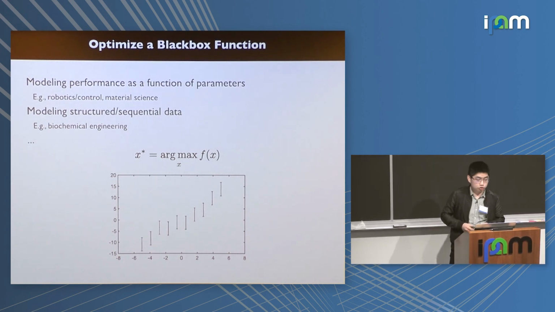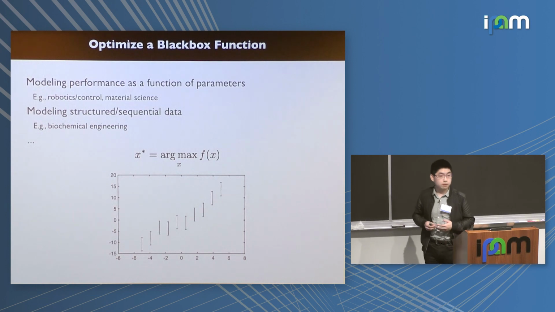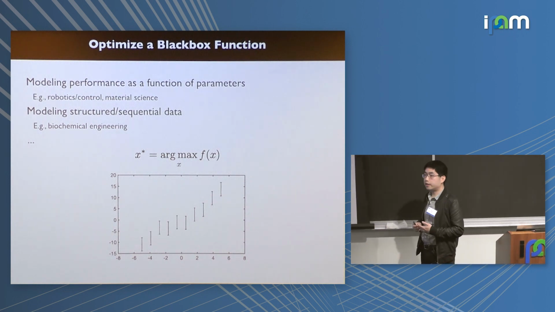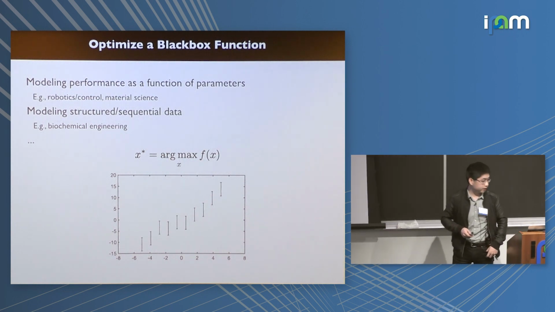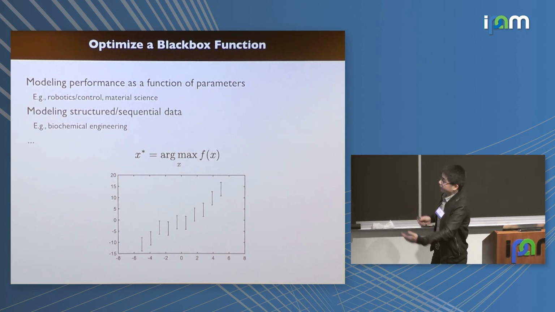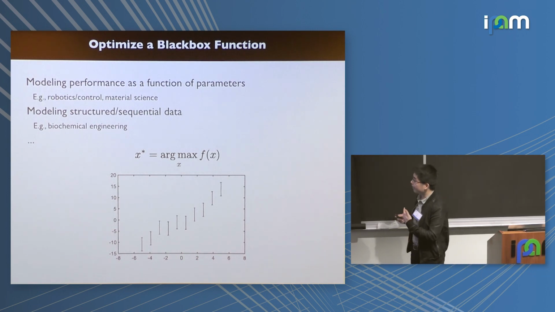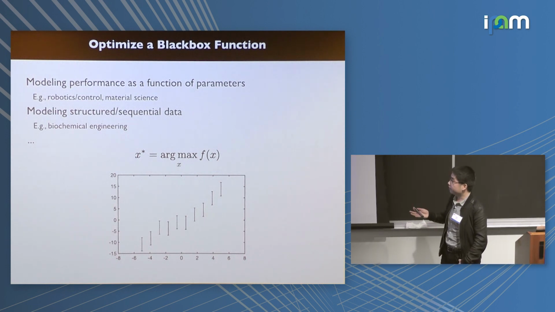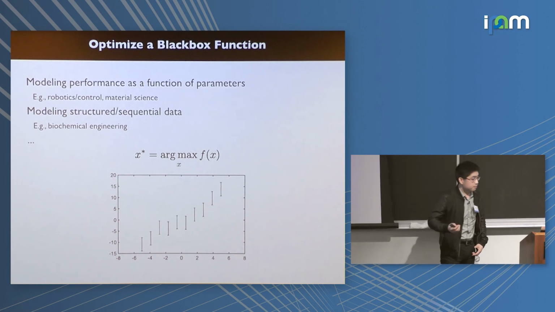And for structure hypothesis, we can think about applications in biomedical or biochemical engineering, where we're trying to design a drug or design a protein that has some good behavior that we want it to exhibit. So we're given a series of data, and that gives us a pretty basic machine learning problem, where we're trying to find the function optima, which is the best configuration for the experiment that gives us the best result.